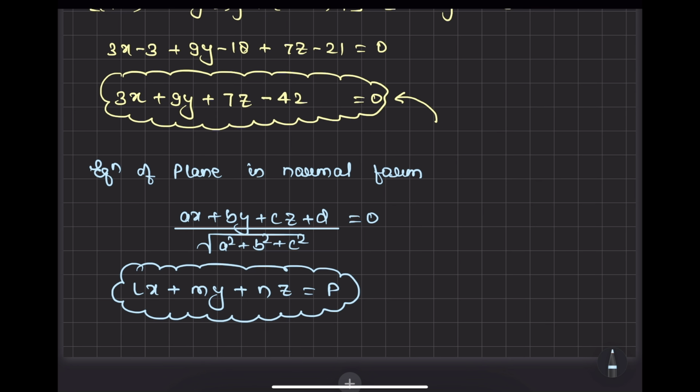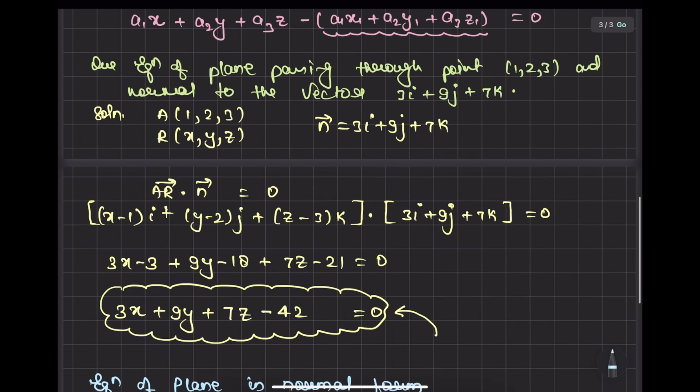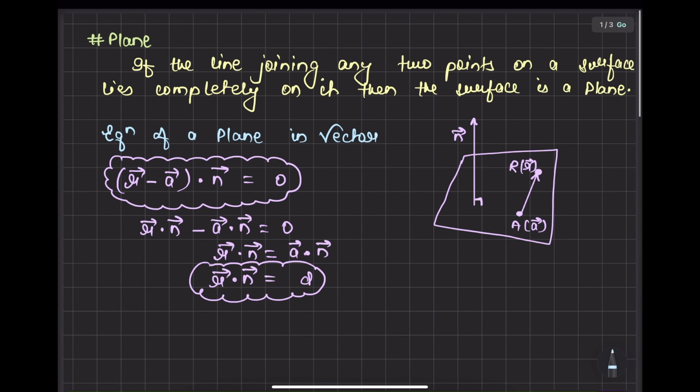I hope from now onwards, if anyone gives you the equation of a plane, you can extract a vector perpendicular to the plane. Okay, please try to have great command over this lecture, and if you want to decode all the concepts, go and re-revise straight line once. If you have a bird's eye view over that chapter also, that would be totally acceptable. Okay, and it will help you create better conceptual clarity and understanding.